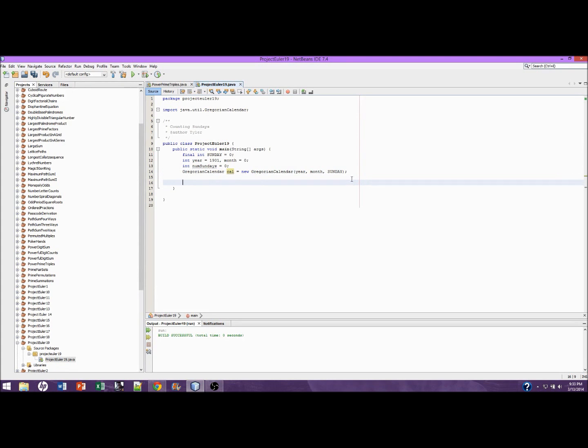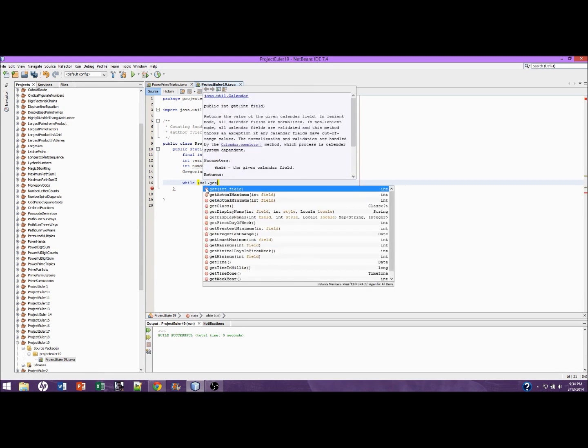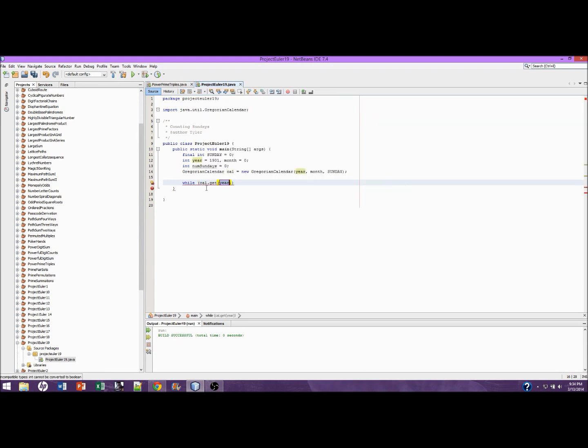So we want a loop to go through while we are in the 20th century. Otherwise, we're just going to keep adding months until we reach the 21st century. Excuse me. And that's basically what we're doing. So while cal has a method called get, and to get something you have to call a field.